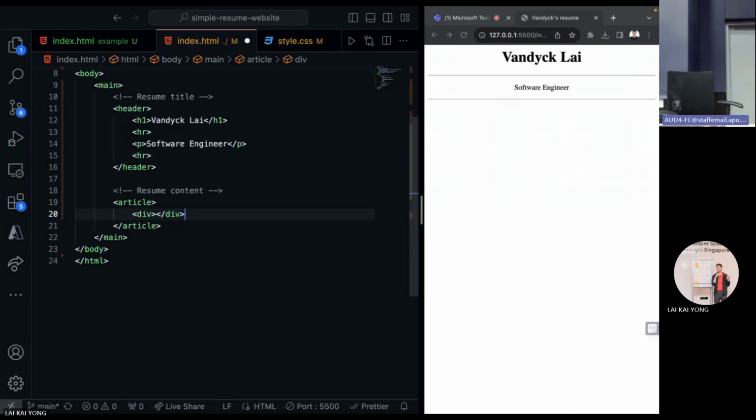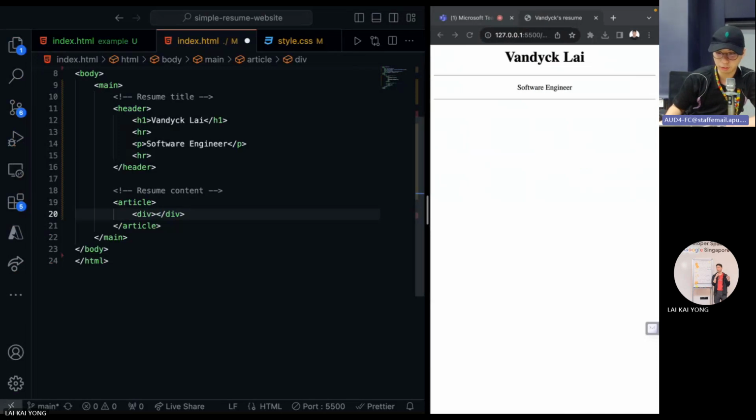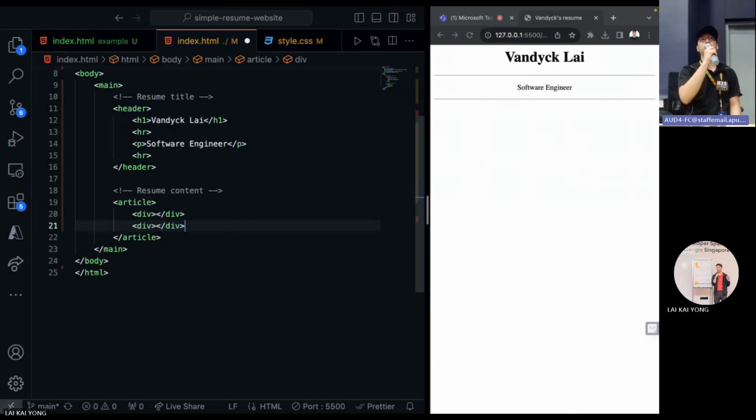And for Mac, let me try it. I think it's Control Option up down. No. Control Command up down. Option Command. No, Option Command is creating one more. Yeah, Shift Option. Shift Option up down for Mac. For Windows it's Shift Alt up down to duplicate one more.